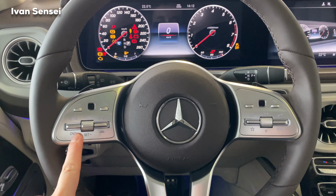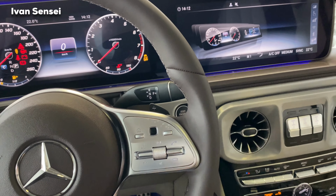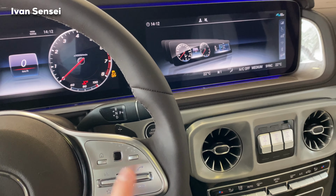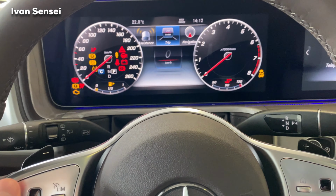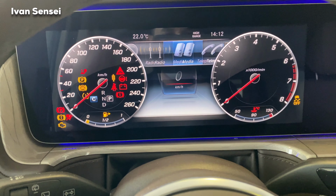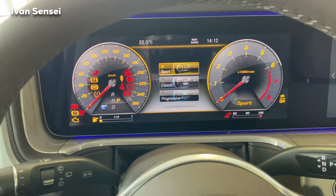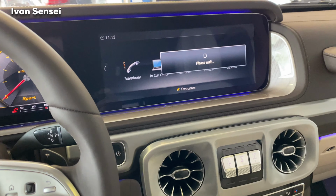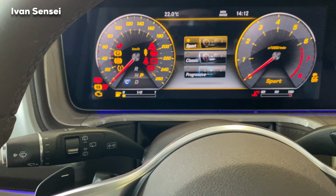So with this part of the steering wheel, you control the instrument panel. And with this one, you control the middle head unit. So you can actually change this into the various driving modes. So for example into the sport, or you can have the classic.